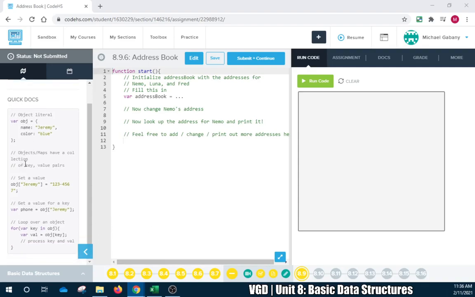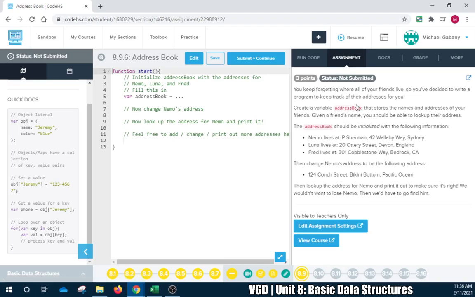So we have some quick docs over here. Let's look at our assignment. You keep forgetting where all your friends live, so you decide to write a program to keep track of their addresses for you. Create a variable called address book. Looks like they've done that for us already. That stores the names and addresses of your friends. Given a friend's name, you should be able to look up their address. The address book should be initialized with the following information.